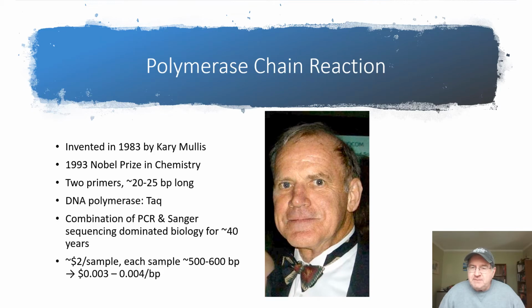So as I said, the combination of PCR and Sanger sequencing dominated biology, and in a lot of ways it transformed systematics for well over 40 years. And I don't mean to imply by that that the era of Sanger sequencing or direct sequencing is over. There's still lots of studies that use the combination of PCR and Sanger sequencing, lots of good studies that come up with very valuable results. The other thing that PCR enabled was a dramatic decrease in the price of sequencing.